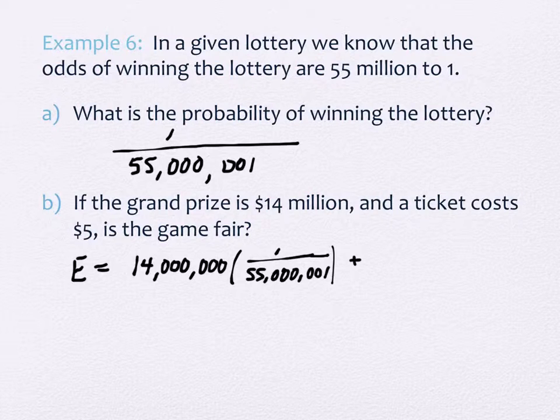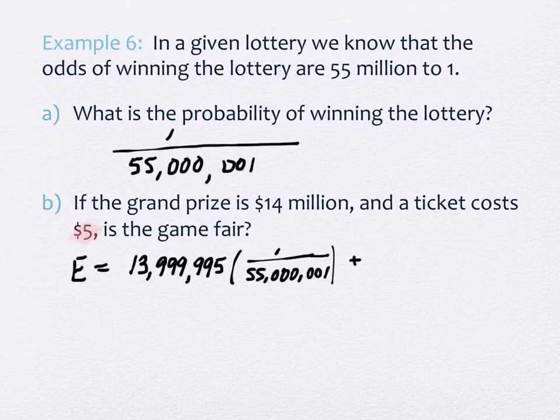Plus. Okay. Now we need to go back and check on something really quick. It told us something that we overlooked. It told us that it costs $5 to play the game. So we pay $5 to play, we win 14 million. Did we really win 14 million? Not exactly. We actually won what? We got lots of 9s in it, don't we? Okay, so let's cut this out and change that. So this number really should be 13,999,995. That's actually our winnings.